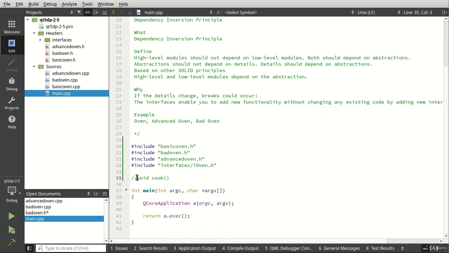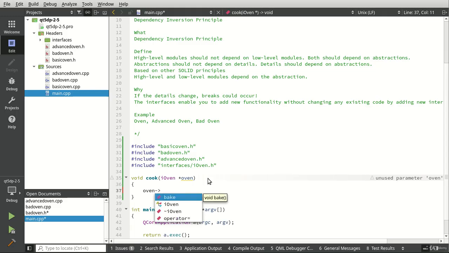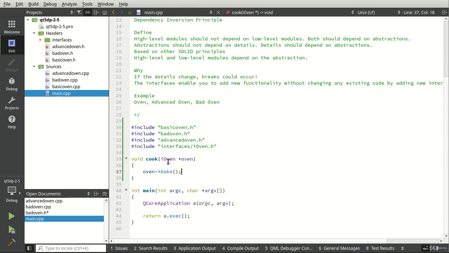All right, now we can play around with that interface. And because we have an interface, we can just simply say oven.bake, and it doesn't matter what we throw at that function, as long as it has that interface in there, we can do it.